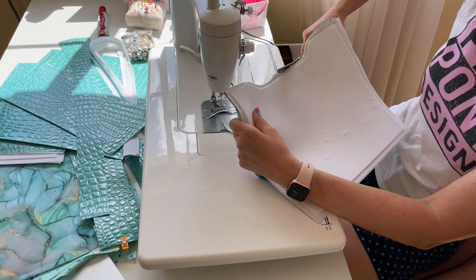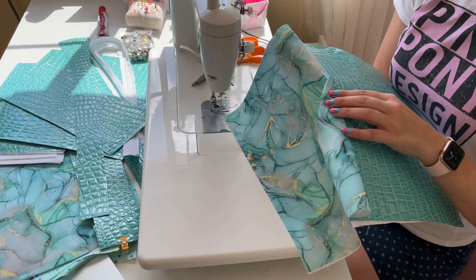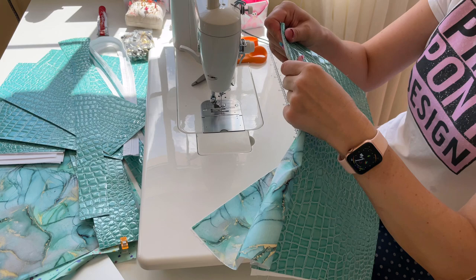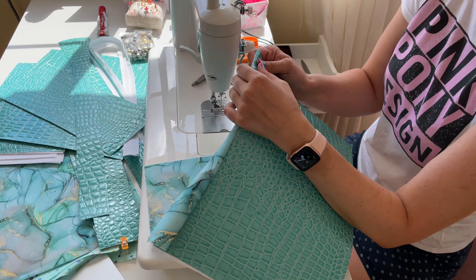So here in the curves we have the little V shapes to allow us to turn this flat. That's what we're going to do now. And here, you see, we have to kind of force this around and over. I massage this a little as I turn, because the stiff interfacing in the seam allowance is kind of heavy, so you need to work with it a little.